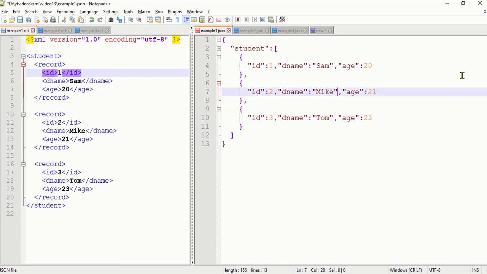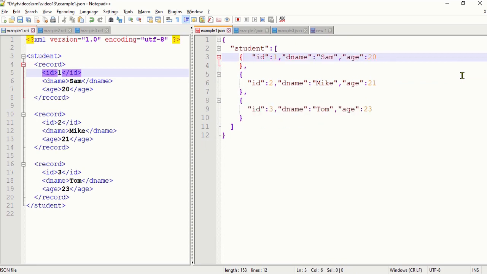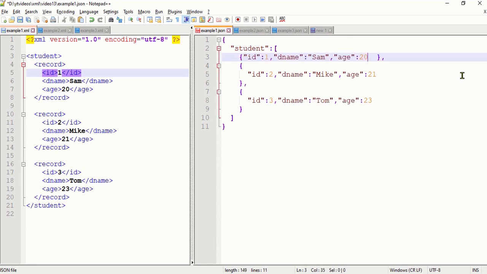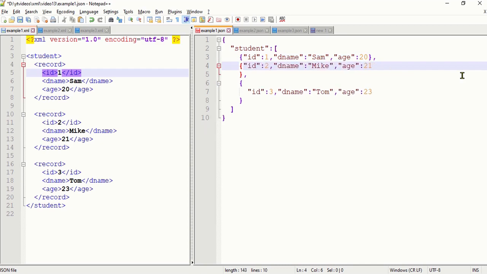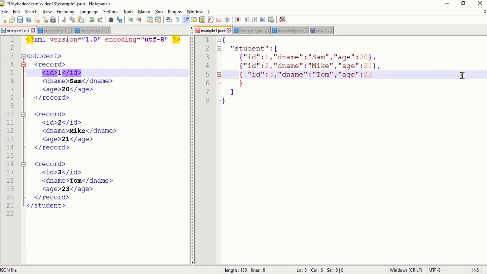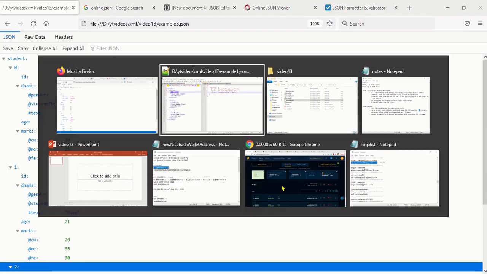You can even specify like this, all in one line, I mean the data written all in one line. So it's also possible like this. It doesn't matter. Let's test it again.